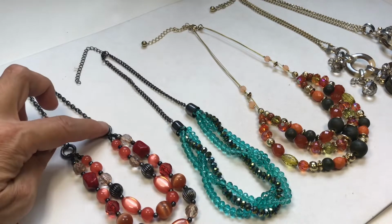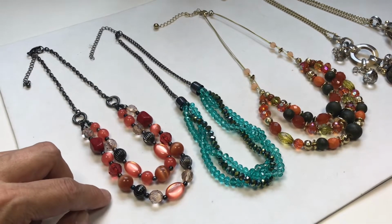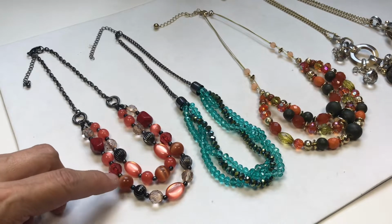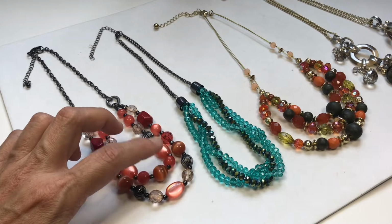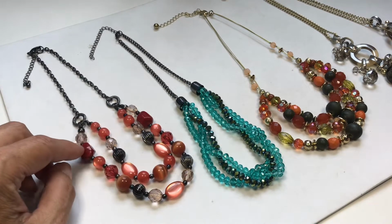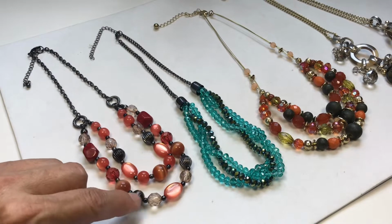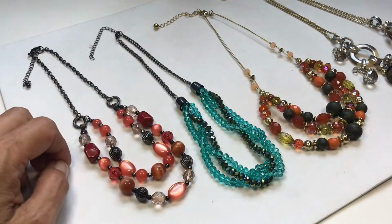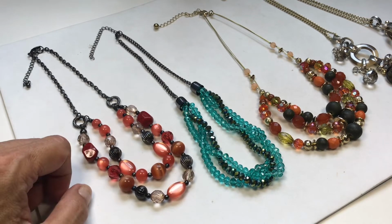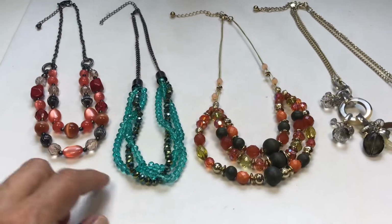You have these decorative loops here. There are acrylic and glass components. I would say the cat eye beads are glass, as well as these red ones. There's hematite tone bead spacers and some moon glow type of oval beads. Very clean, very pretty, I have to admit.